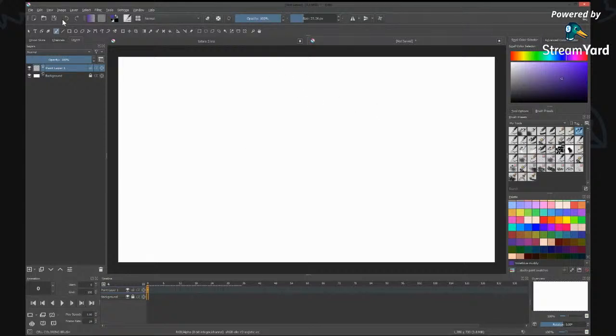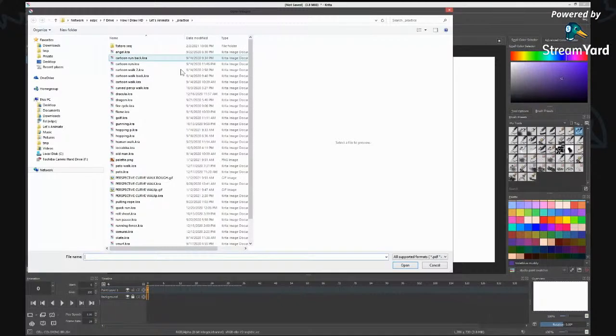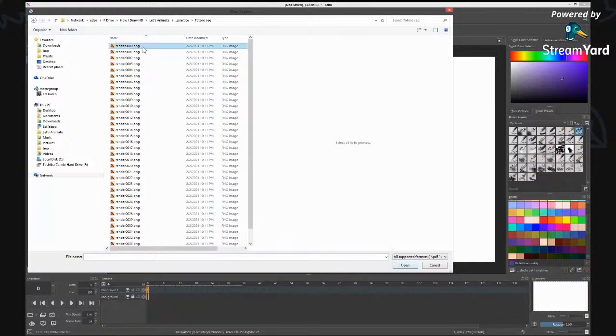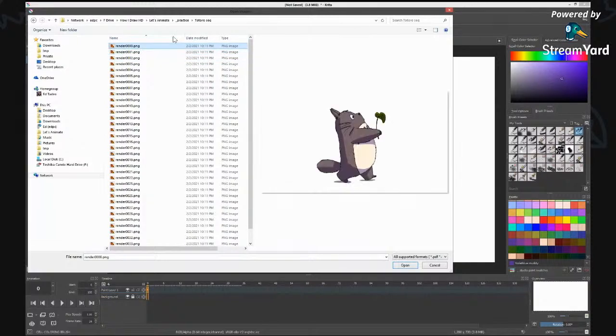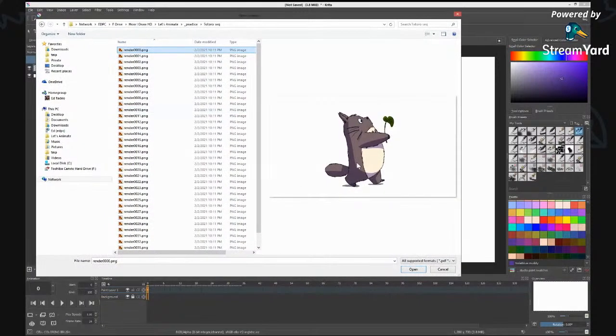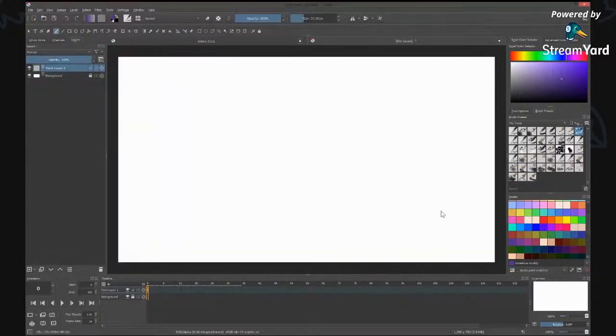So we're going to open a file. Totoro sequence, we export the image there. So we get that, and then we're going to open it. Just one.